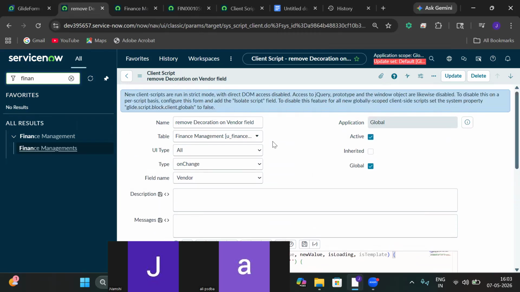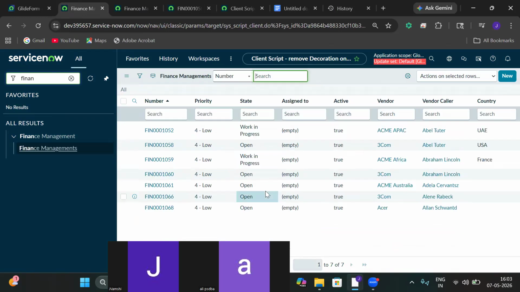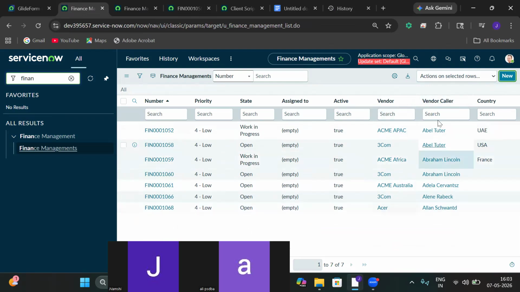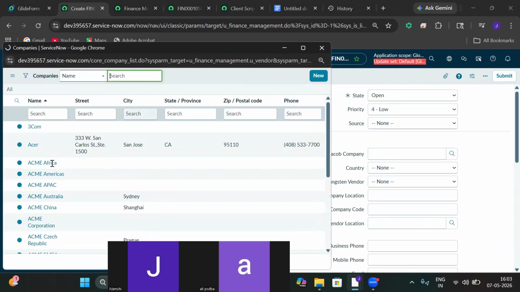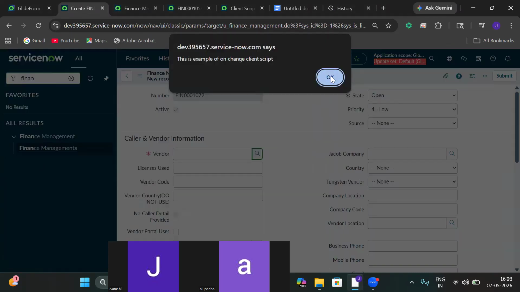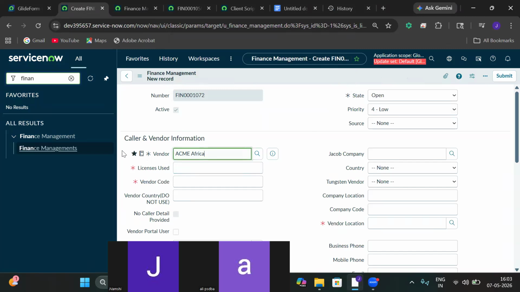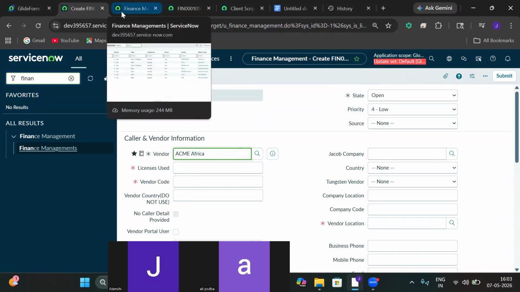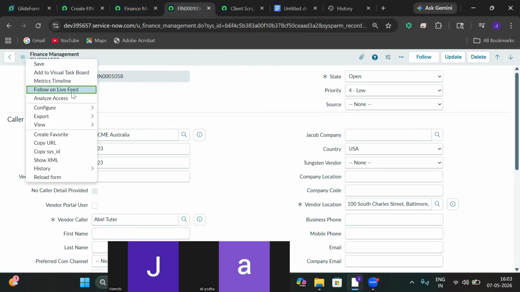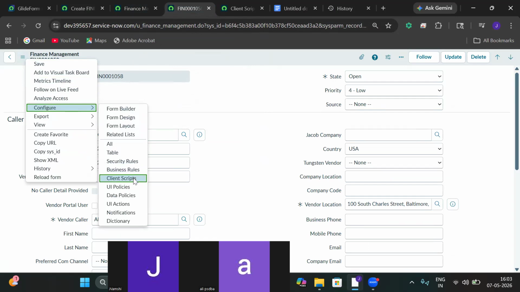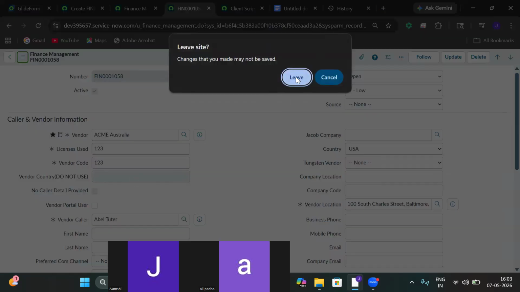Change. Update. Click on new. It is not removing.